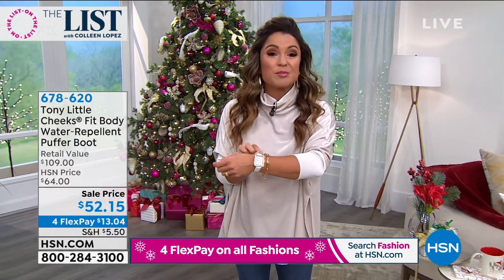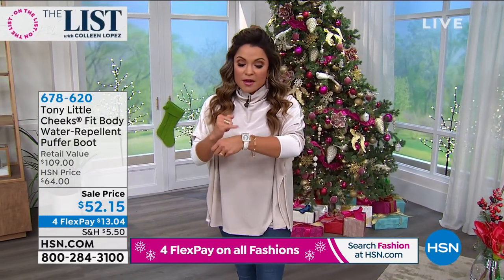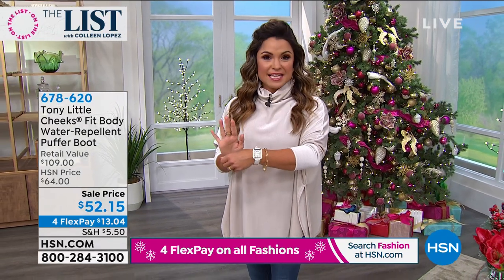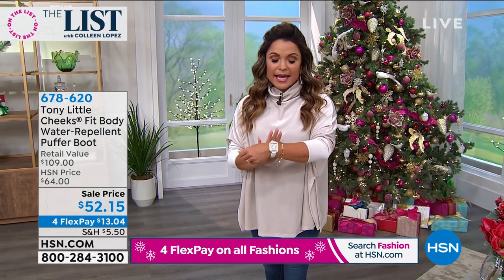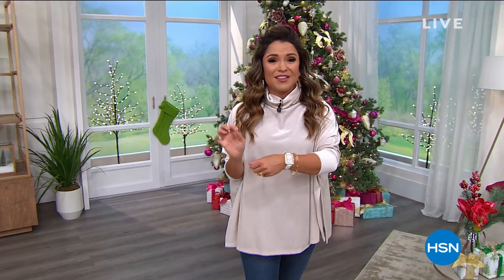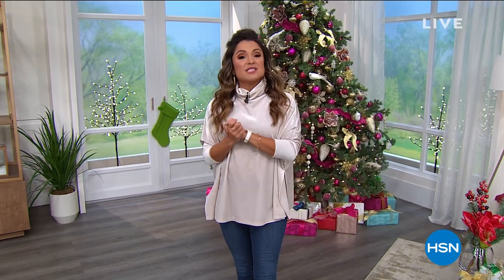It comes with this beautiful bracelet. I'm wearing it in the yellow gold tone. We have a rose gold tone and a silver tone as well, completely adjustable. Mother of pearl, beautiful numbers. Everything is completely adjustable, and it's protected with a 10-year warranty on this watch. So Kasaris brings us the best during the holiday season. I know you're gonna love that. It comes in a gorgeous gift box as well, so stay tuned for that.